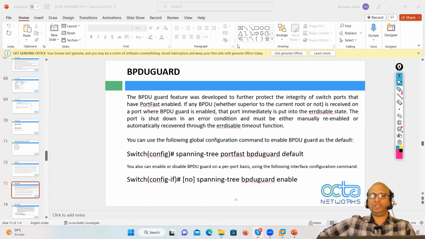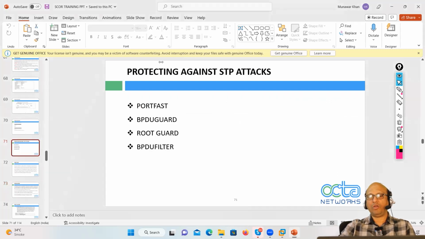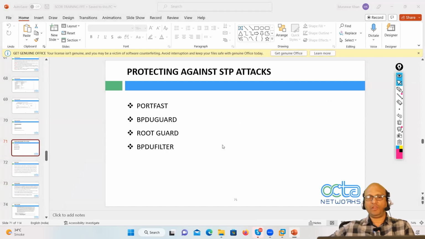So you should know these terms: the meaning of BPDU guard, BPDU filter, root guard, port fast, all those things. Though it is very easy, those who have done their CCNA and CCNP switching know about this.